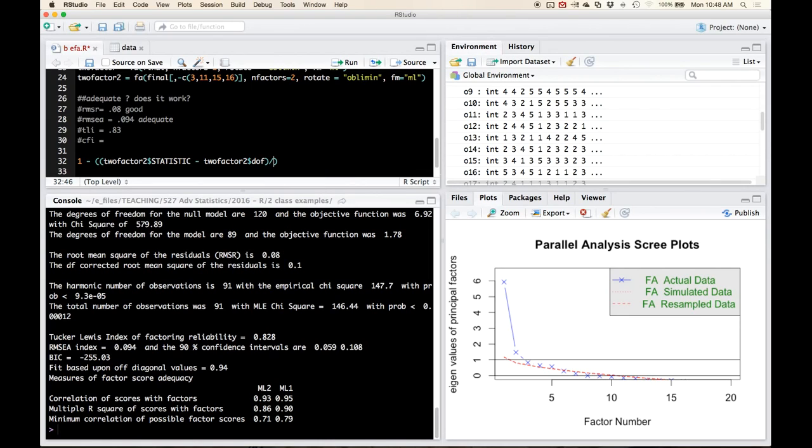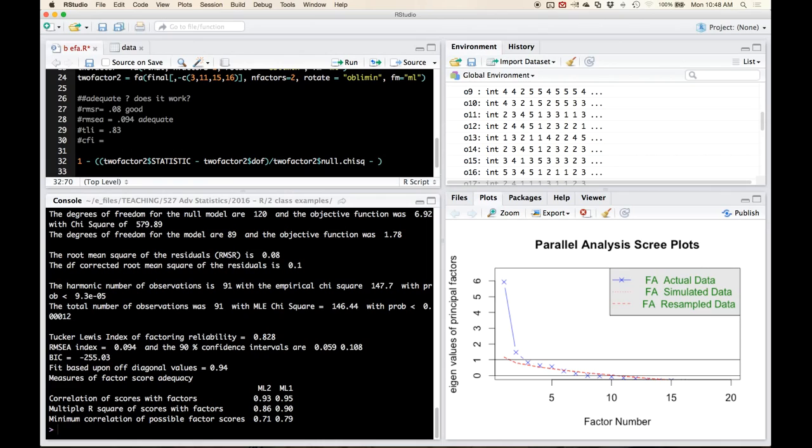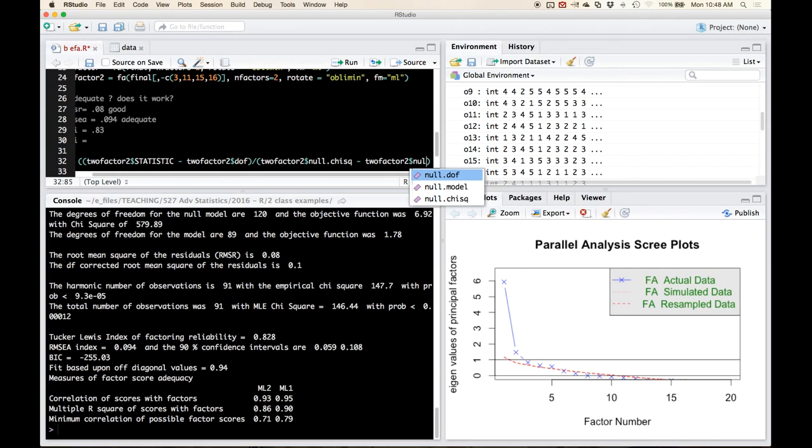So it's chi-square minus degrees of freedom divided by the null model's chi-square divided by degrees of freedom. So 2 factor 2, and let's see here, it's null dot chi-square, there it goes, minus, oops, I'll get my parentheses going here, 2 factor 2, and we need the null degrees of freedom, there we go.